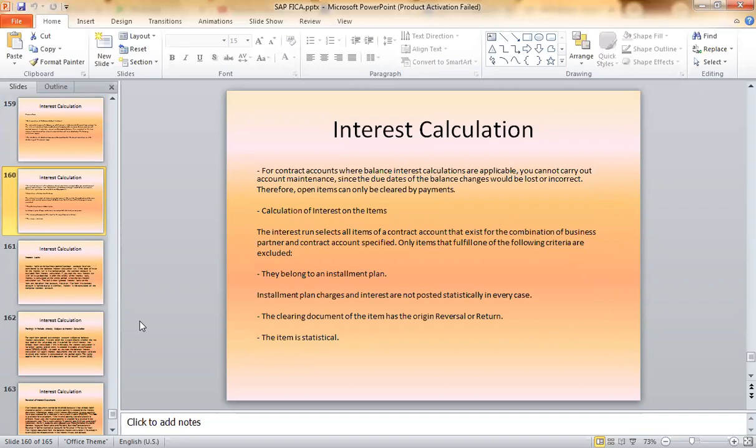For contract accounts where balance interest calculations are applicable, you cannot carry out account maintenance since the due dates of the balance changes would be lost or incorrect. Therefore, open items can only be cleared by payments.